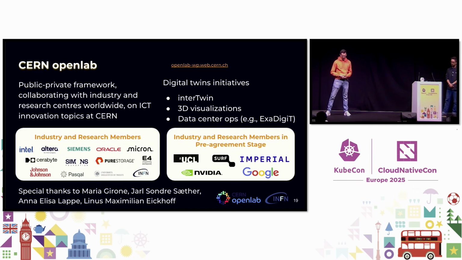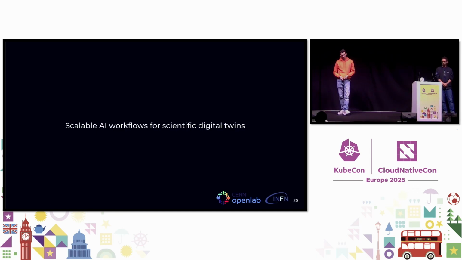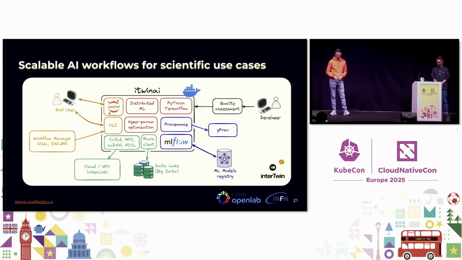And as Diego was saying, we are interested in digital twins, for instance. So we're participating in the interTwin project. In this project, we are responsible for developing a component for scalable AI workflows for scientific digital twin applications. This component is implemented as a Python library, which is called iTwin.ai.